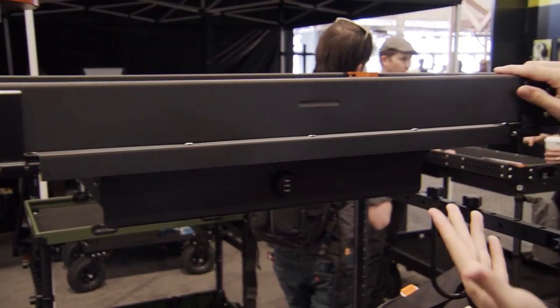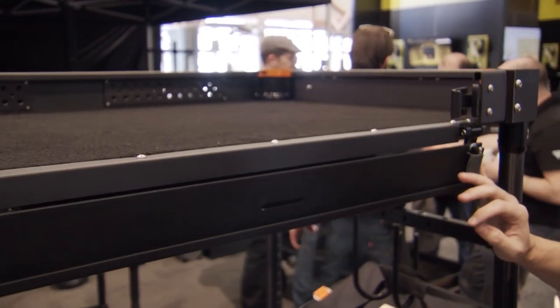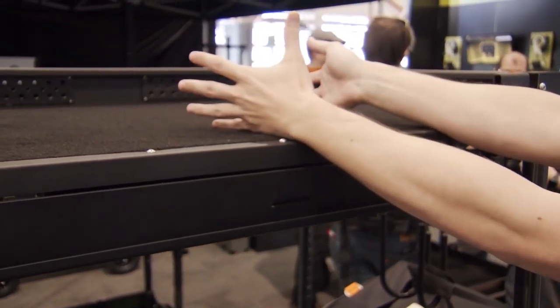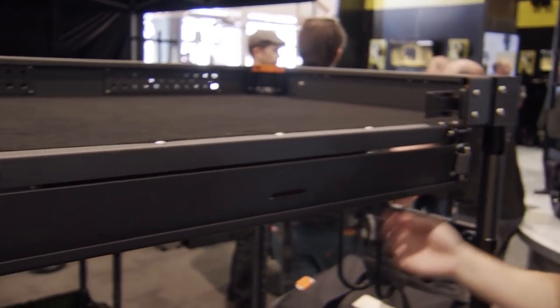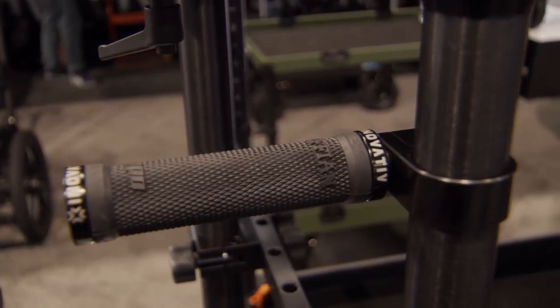This allows you to keep your items secure while you're pushing the cart around on set. But when you get where you're going to land, you can unfold the lip and lay your wrist down to type. You can work on your camera right here on the base of the cart, or do whatever you want with the flip-down. And then put it right back up when you need to get it secure again. Awesome.